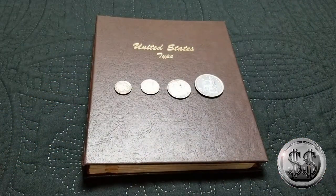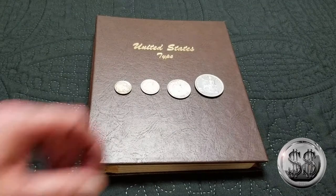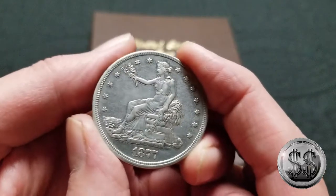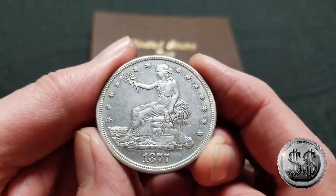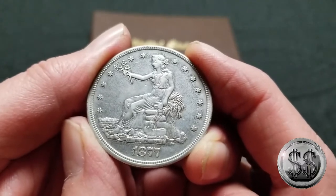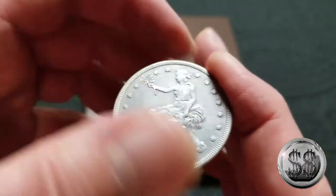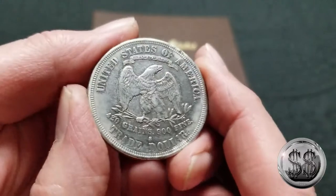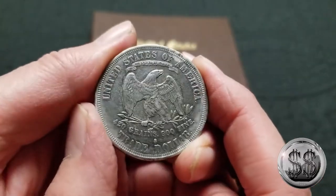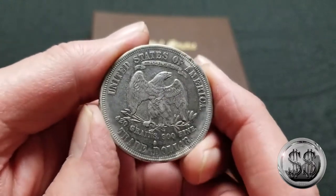And now, the one we're really excited about. My first trade dollar. And this is an 1877 San Francisco. No chop marks, and they were notorious for doing that back in the day. And my LCS guy did say it has an old cleaning on it. I got it at a really good price.